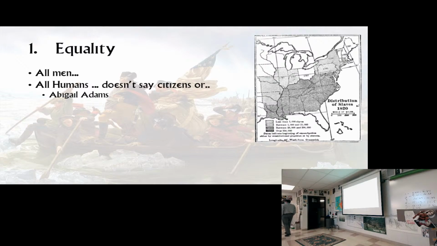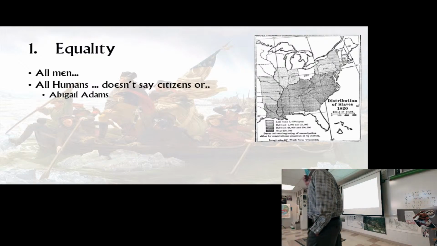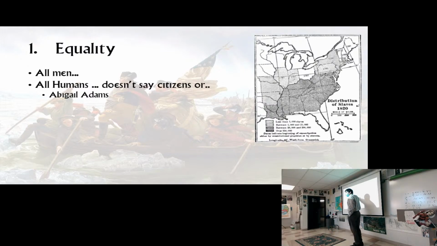And it does not say citizens. It doesn't say anywhere only citizens of the United States are somehow equal. This is everybody. This is an inalienable right that everybody has. This is part of the reason why this document is so important around the world and would have such influence. Where the United States, good and bad things about it, but we have something to be proud of, and that's part of it right here. Everybody, regardless of where you're born.